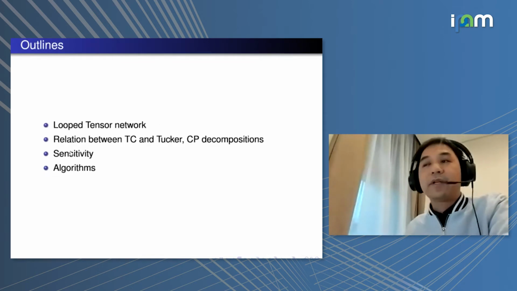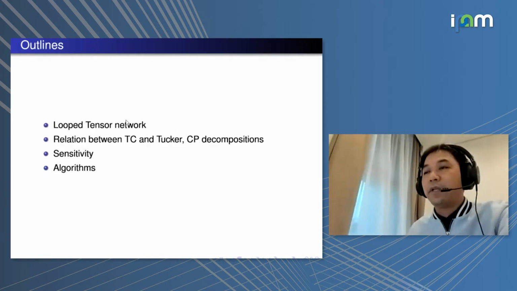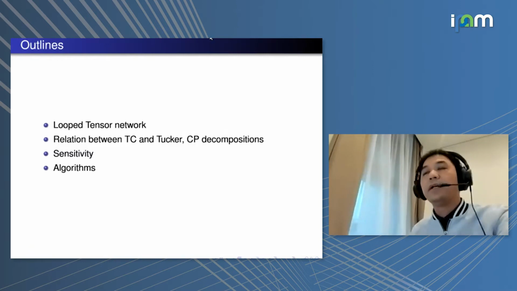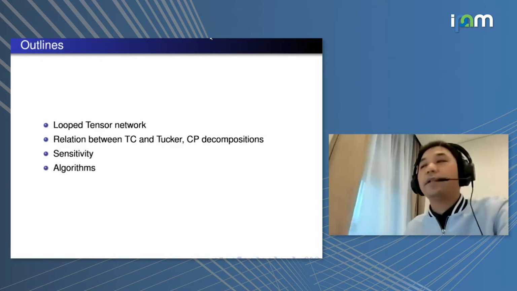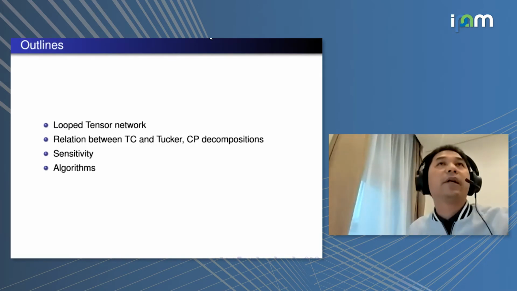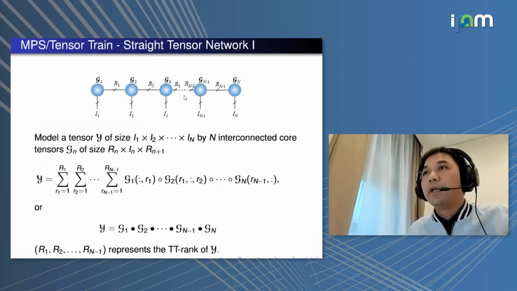We also discussed the sensitivity, and we see some similarity with the first two talks in this session, and we show an algorithm that can help you find the tensor chain decomposition, the best tensor chain decomposition in my opinion. We also show you several new applications of the tensor chains. So let's first start with the simplest tensor network.